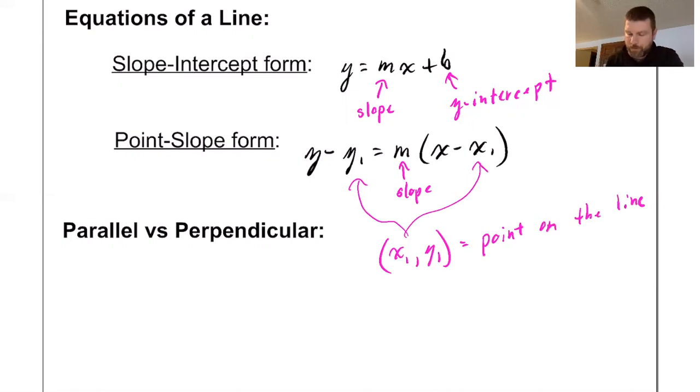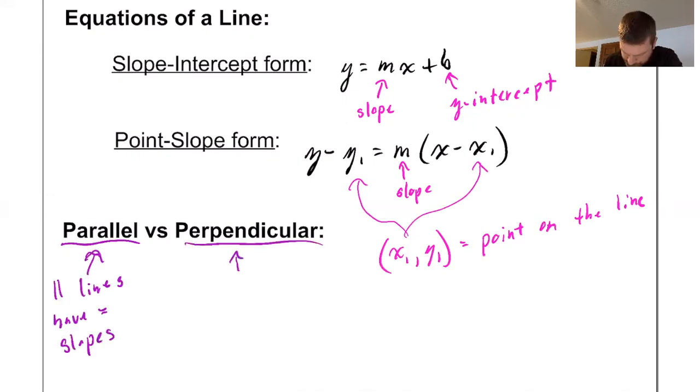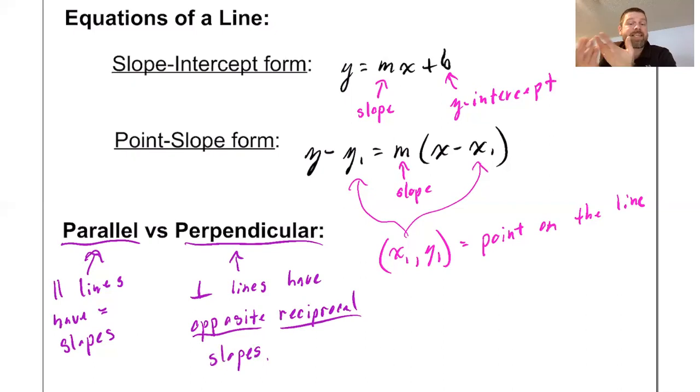All right. Parallel versus perpendicular. Hopefully you already know this as well. Parallel lines have the same slope. Perpendicular lines, I'm going to use a symbol for perpendicular. Perpendicular lines have slopes that are opposite reciprocals. Opposite meaning opposite sign, so one's positive, one's negative. Reciprocal meaning the fraction is flipped. If you need an example, let's say one slope was 3/4. The opposite reciprocal slope would be -4/3. Should be something you're aware of. If not, study up on that.